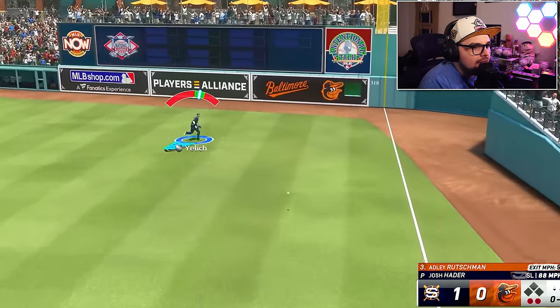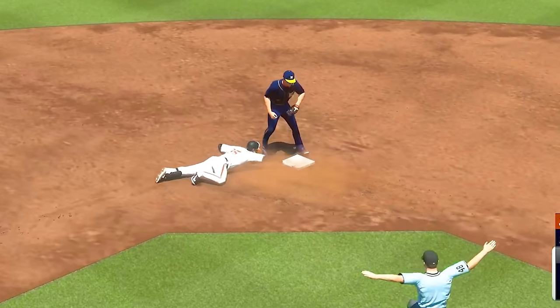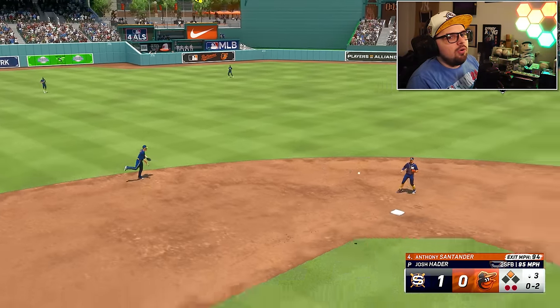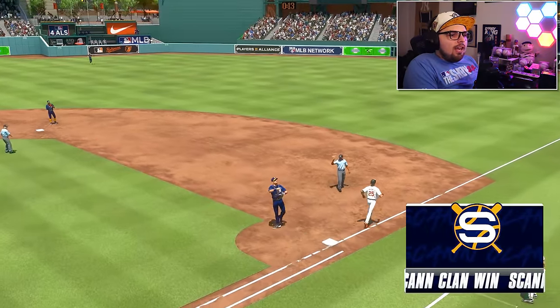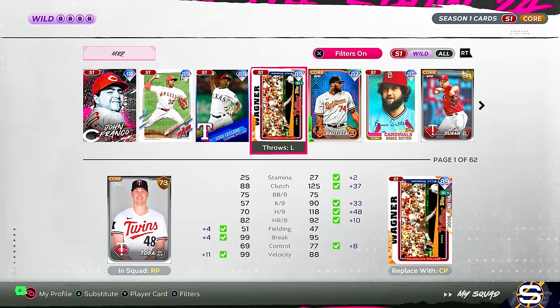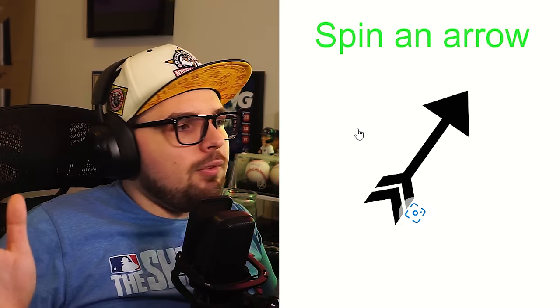No. I just hung a slider. Yelich, get there. Way to block it. Throw it. Dang it. Seager, please make the play. Whew. Sweaty 1-0 game right there. We're adding Felix Bautista, another diamond reliever to this bullpen. Did we get the Astros done and not have to worry about it?